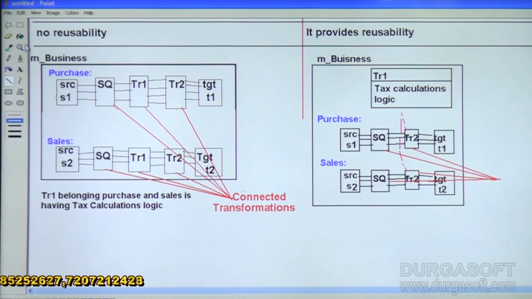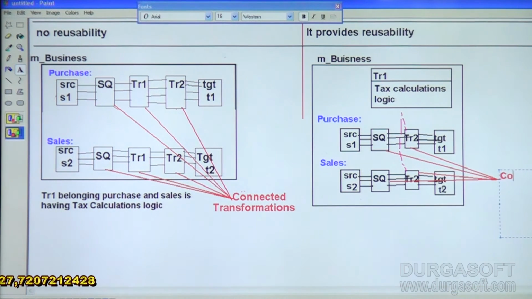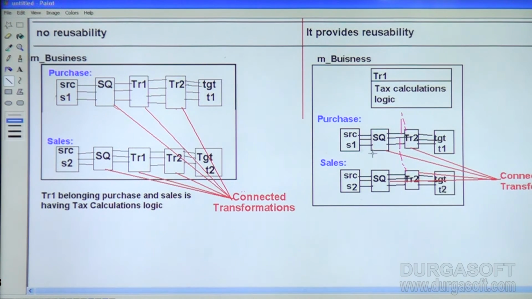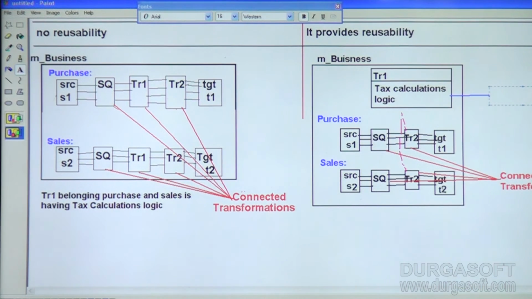These are called connected transformations. And TR1 on top is an unconnected transformation because it is not connected anywhere.